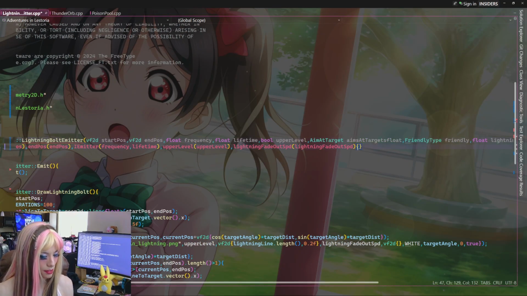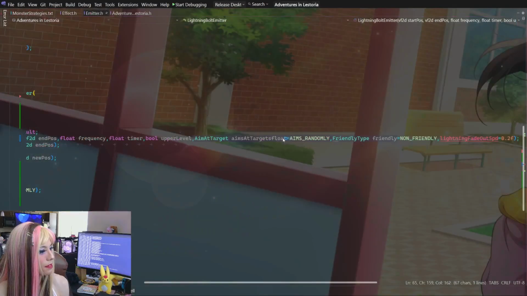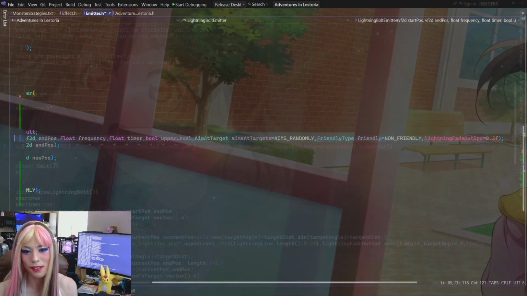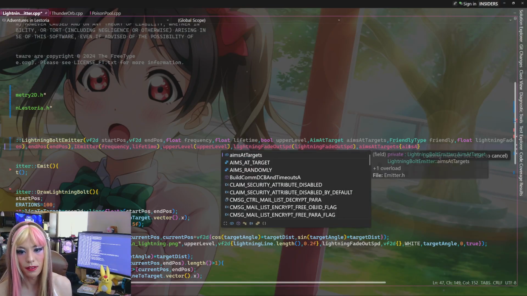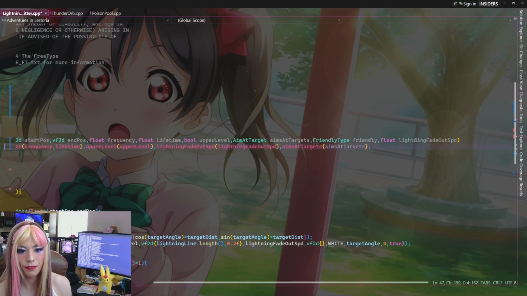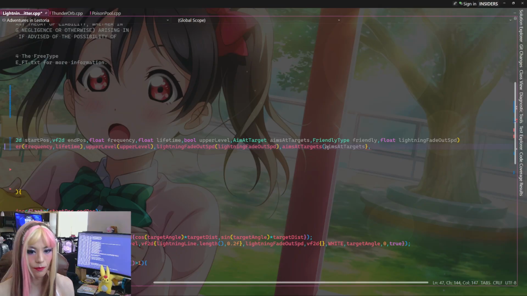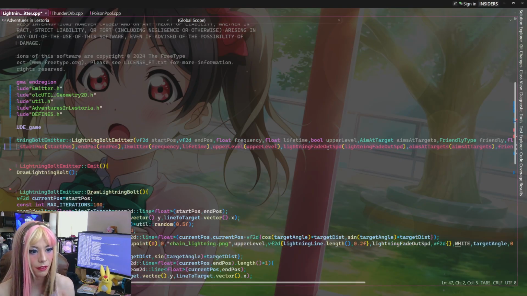Assign aims at targets. Why is it called aims at targets float? That's not what I want it to be called. Aims at targets is set to aims at targets. And then we have, oops, friendly is going to be set to friendly. And that should be all we have to do.